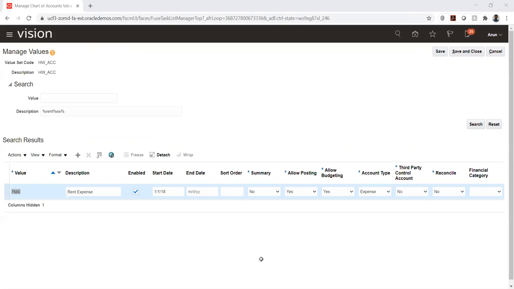I'm giving 10,000, maybe 1 lakh. The process is submitted. So let me query the account code that we have entered for the budgetary control that we have created.